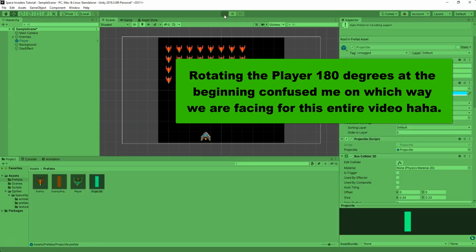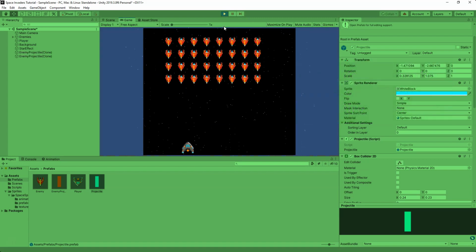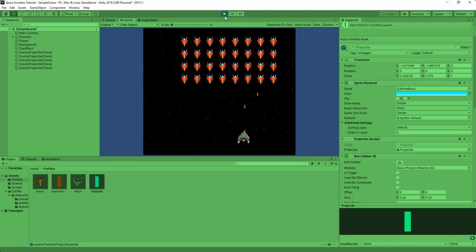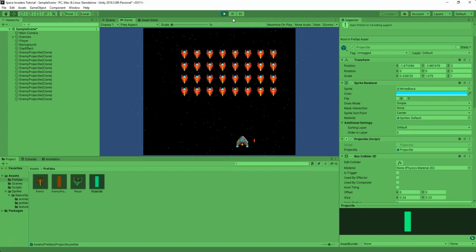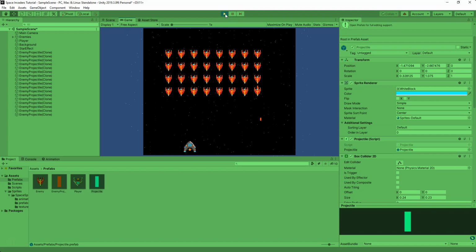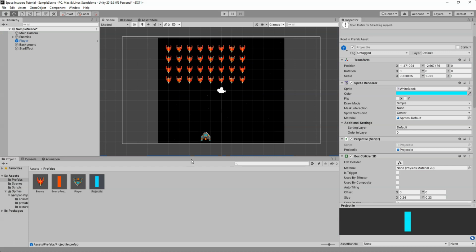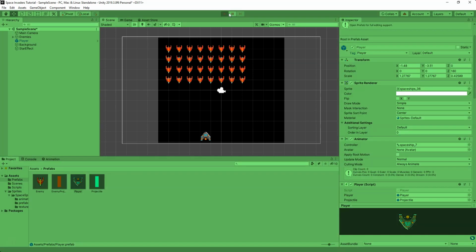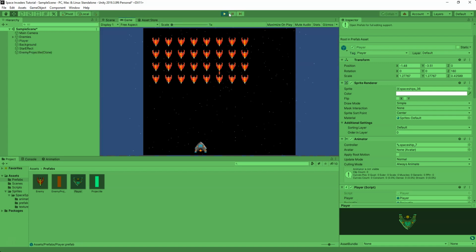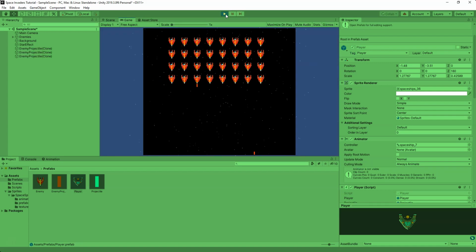Maybe we're facing a different way than I expected, but regardless, now we're facing down and we're moving and nothing's hurting us, nothing's running into us. So we need to have our player get injured or removed if we run into the projectile. The reason that's not working is our player is not tagged as player. This has already been pre-made as one of the default tags that they have, so we'll have player in there, and that should cause our boom to hit us and we're destroyed.